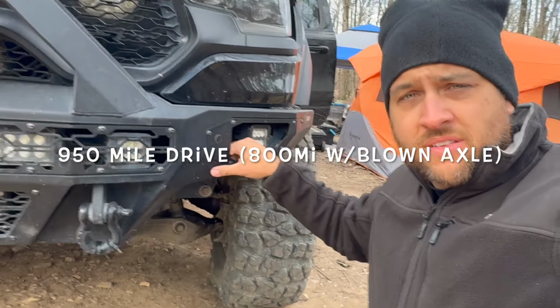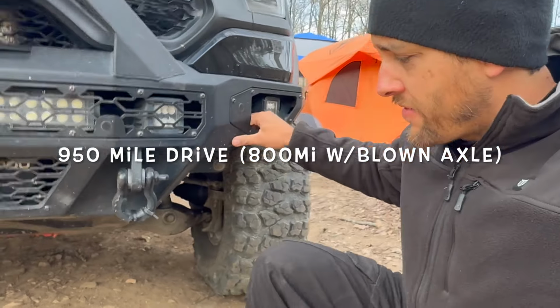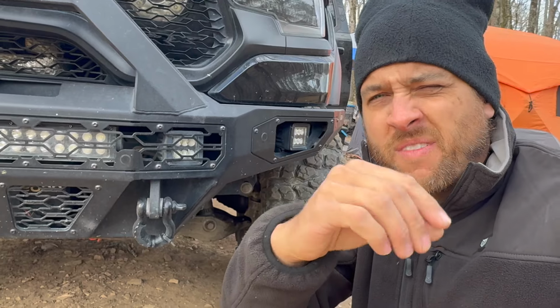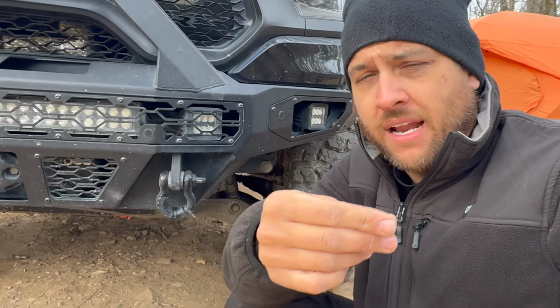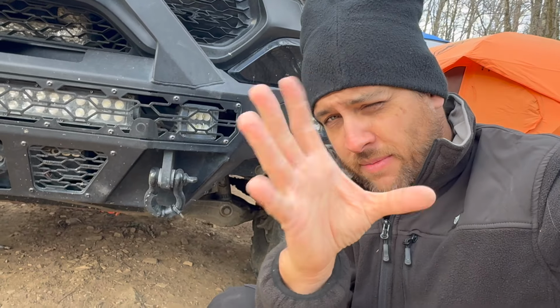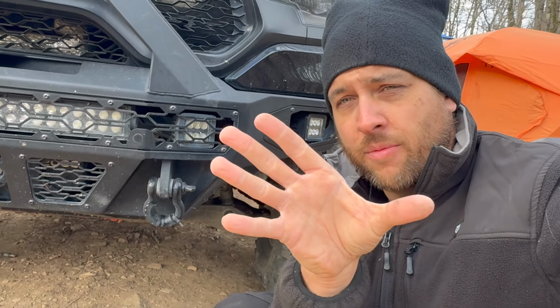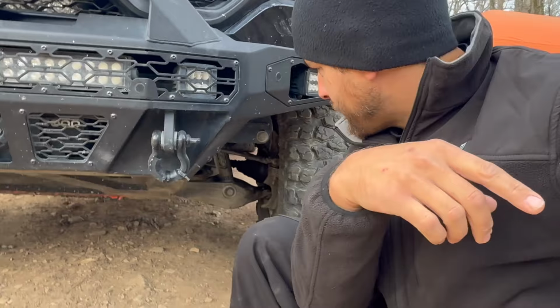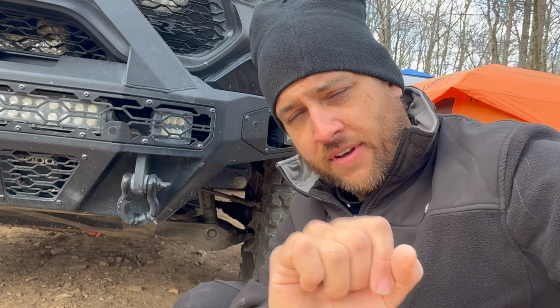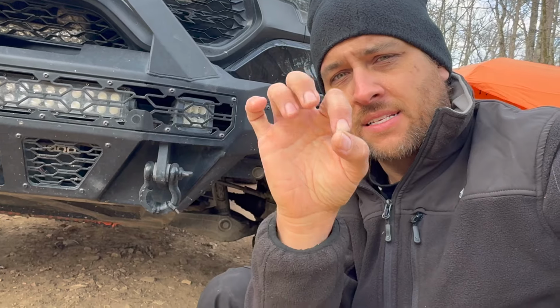We wrapped it up with a SEALSAVER, and then what we've done every single night, and I probably have a video somewhere in this little clip of that, is we've unvelcroed the back side of the SEALSAVER, stuffed grease into the CV boot, and the CV boot is completely blown, like it's wide open on all 360 degrees. So we shove a whole bunch of grease in there, wrap it back up with the SEALSAVER, put the Velcro back on, but we keep the big zip tie still intact on the hub side.